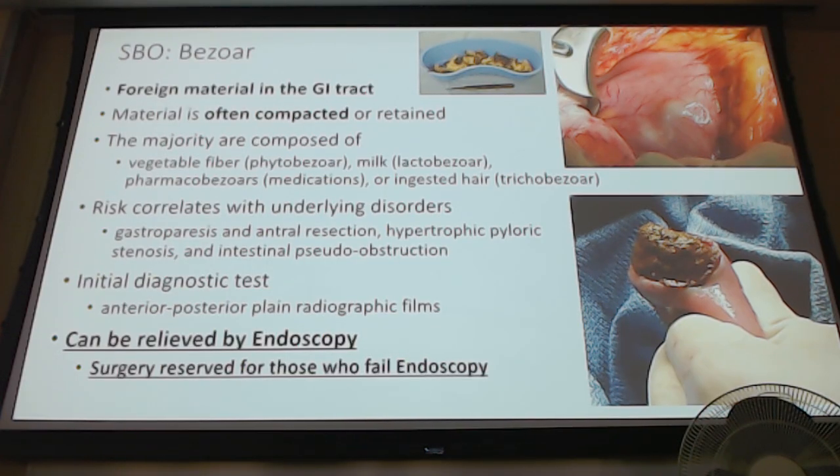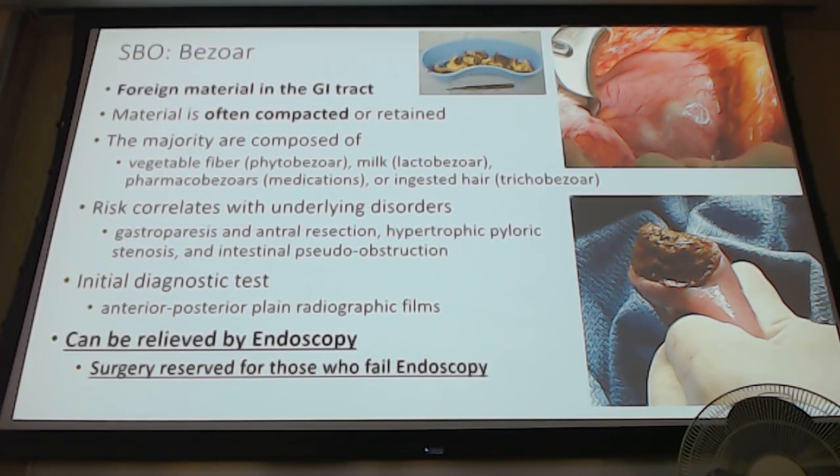All right, bezoars. Bezoars are fun, kind of. Foreign material in the GI tract. It can be anything. A lot of times we see it with trichotillomania when they eat their hair. It could be string, it could be with pica, it could be medications, it could be apparently milk. Never seen that. But anything that has too high of a fiber content for our bowel to digest kind of just forms this ball of grossness, really compacted, and then it causes a small bowel obstruction.